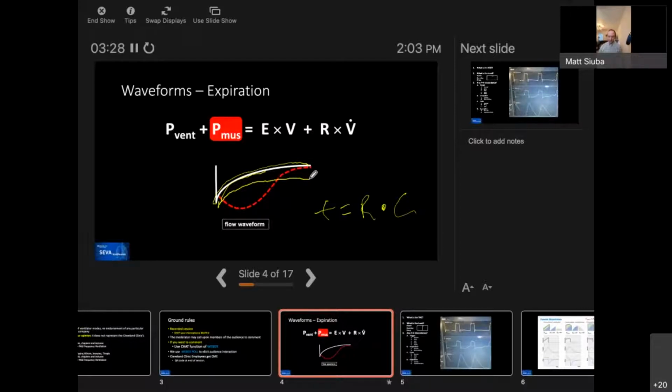In converse, if you had a short time constant, again, we wouldn't think that a low resistance would be a problem. We think a low compliance or a high elastance would be a problem. And the way that I think about this is the lung kind of snaps shut a little bit faster because it has a higher elastic load to it. So that waveform will come a little bit quicker up to baseline and probably return to it much faster. Rob, anything you want to add?